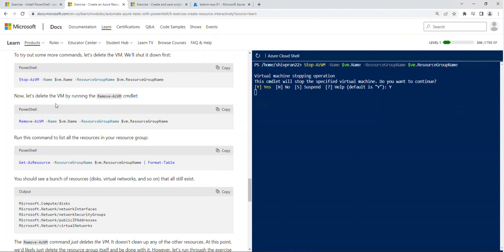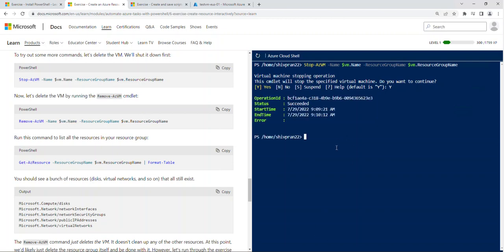To delete the virtual machine, you can use Remove-AzVM with -Name and the name of your virtual machine. However, we have already set the variable $VM. So instead of typing the virtual machine name again, we are using the previous variable and a specific property to get the virtual machine name. And instead of typing the resource group name, we are typing $vm.ResourceGroupName so that it will get the value from the previous variable which we have already set.